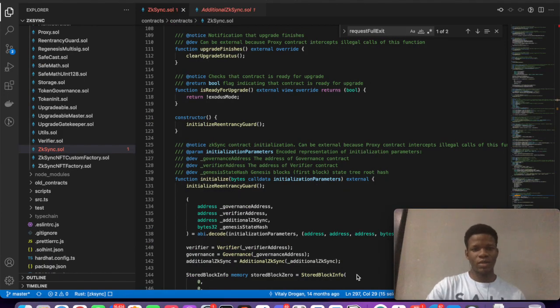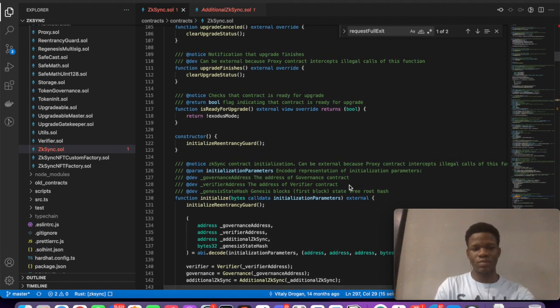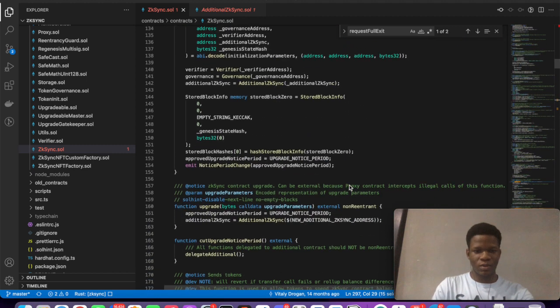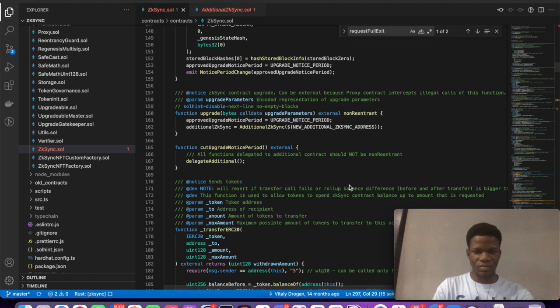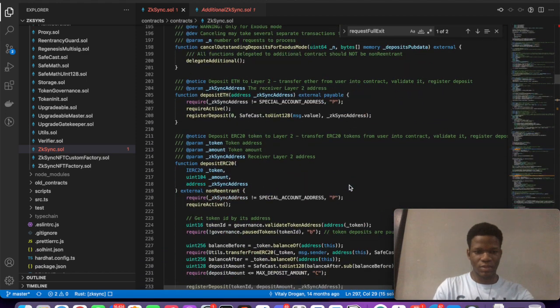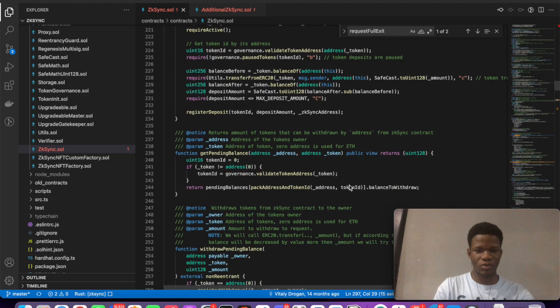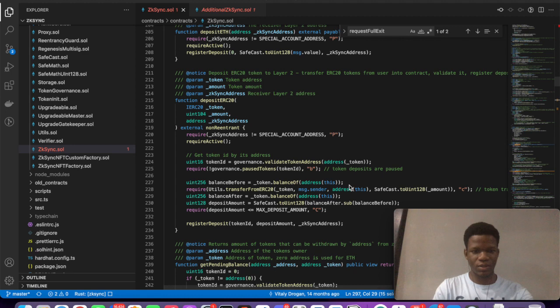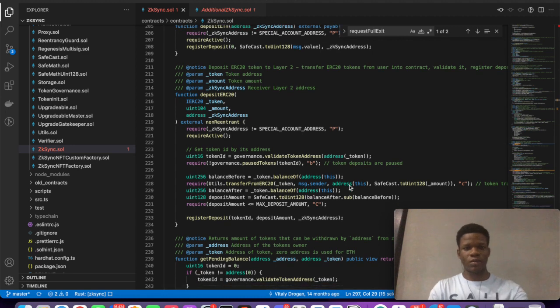Okay, so we'll be looking at the zkSync smart contract. So this is the smart contract on the Ethereum mainnet. It's an upgradable contract. So let's look at some key functions, such as depositing ERC20 tokens to layer 2.